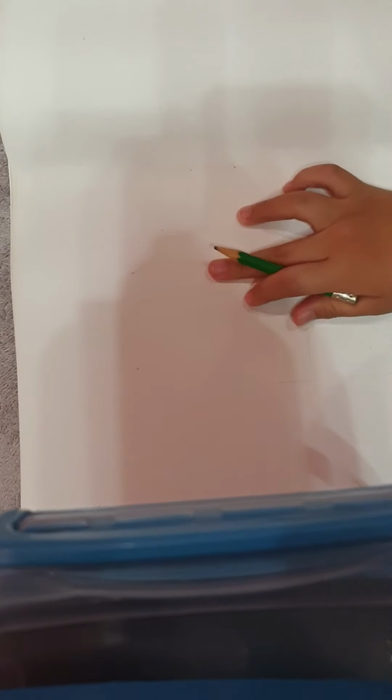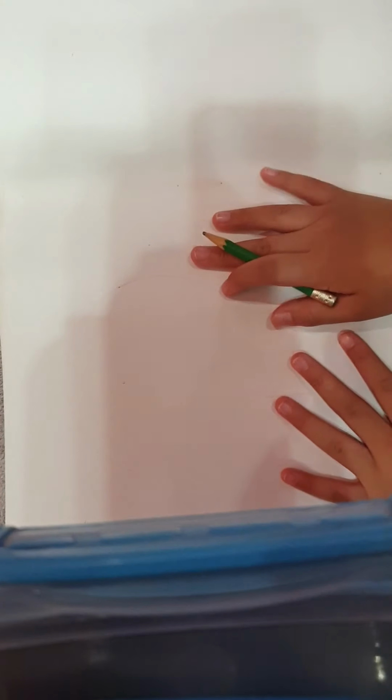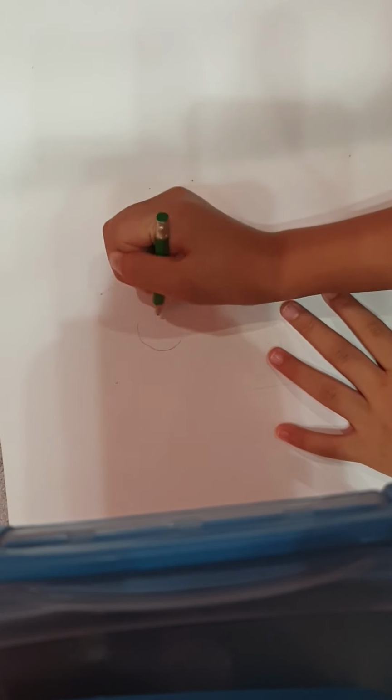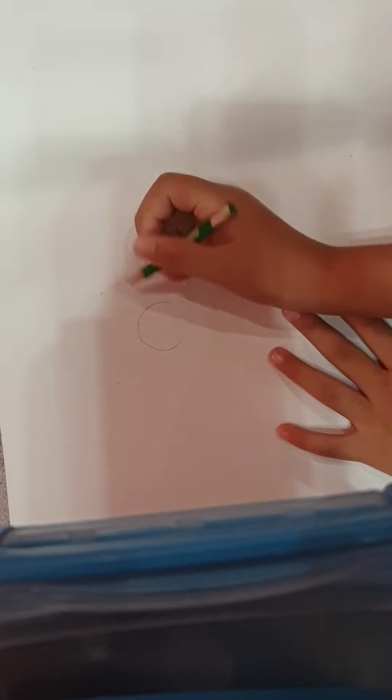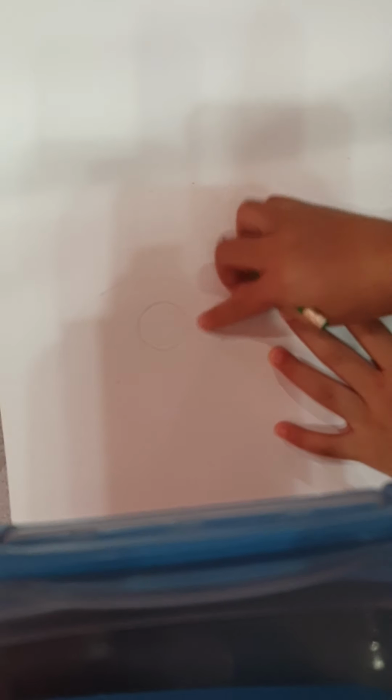So I'm gonna teach you how to make a simple drawing. So first, here we go. Draw a circle. Draw two circles inside of the circle, but in form like this.